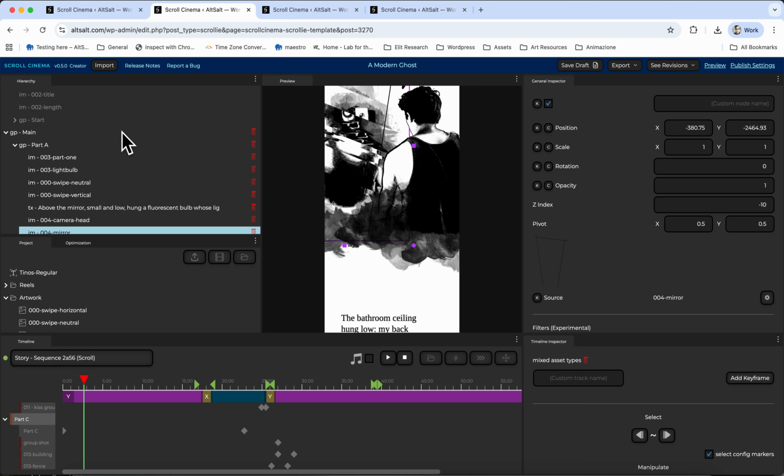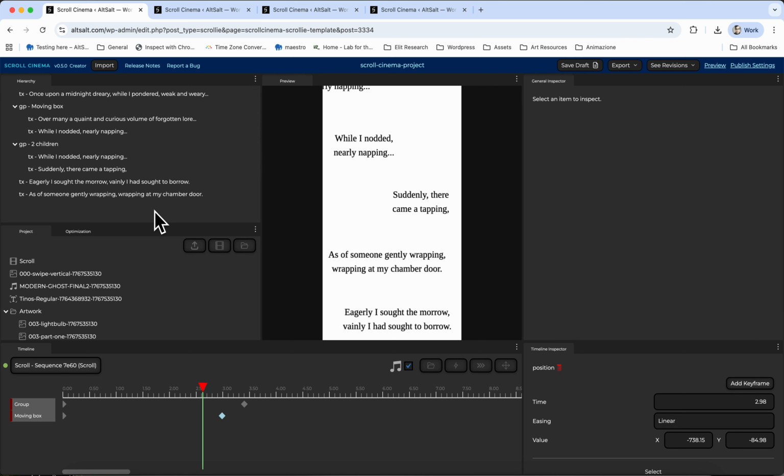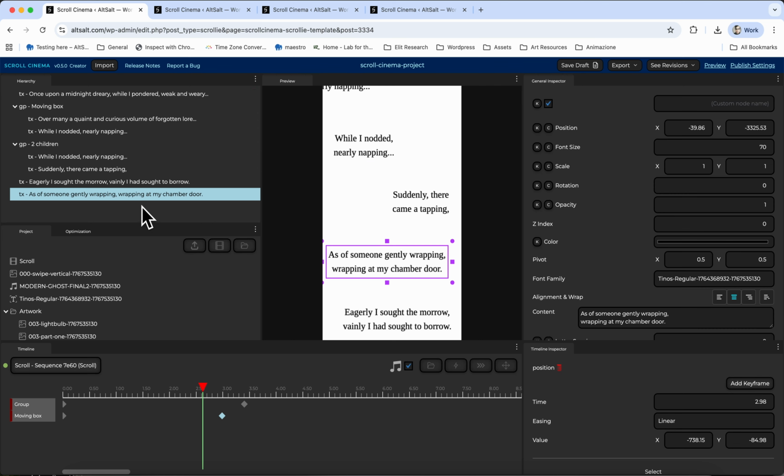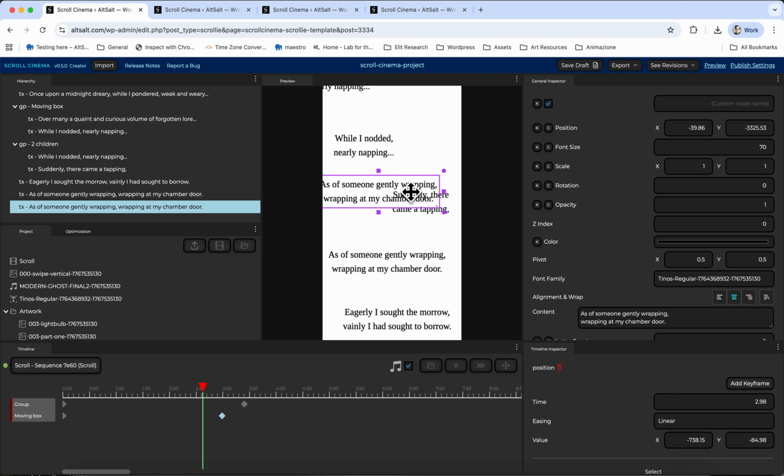We also have the ability to copy and paste. So we don't have the shortcuts menu up here available yet, but if you just come here and do Command C or Command V, or Control C and Control V, depending on whether you're on Windows or Mac, and then you paste, it will create a new node.